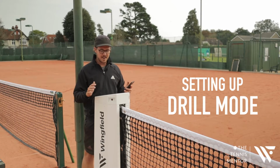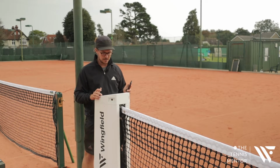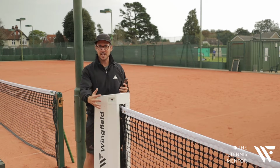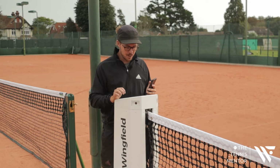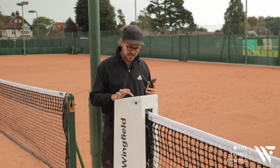So to set up drill mode, it's very simple. Using your app, you need to check in to the Wingfield box as we did before. You can either check in on your own using my QR code on both of the cameras here, but if you're playing with somebody else, they can check in their phone on one side and you on the other side. Once you've done this, make sure you're on the correct end of the court, then simply click on mode and you'll have three options. We have start match, start free play or drill. We're going to use drill mode today.